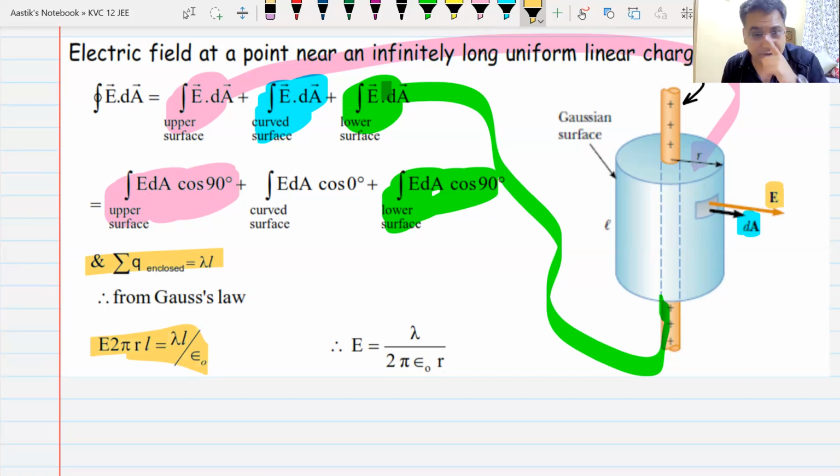I've also told you to remember the vector form of this. What is the vector form of this? How will I write this in the vector form? How will I write this in the vector form, bacha? I don't know. What about vectors? Forget vectors. How will I write this in the vector form?